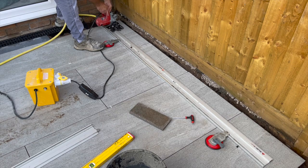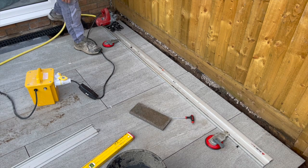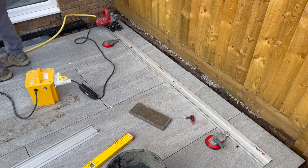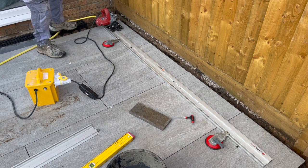Power. No, no power. Great start. Power on.